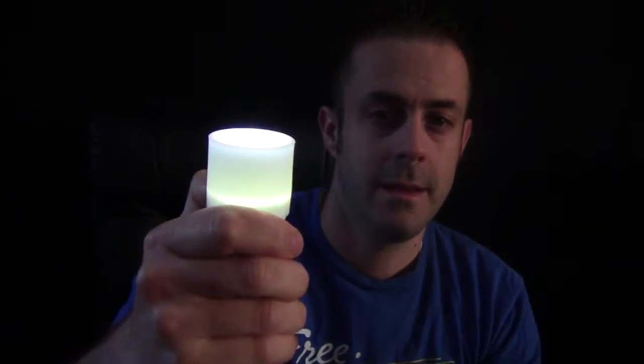Hit the button again. Now it goes in the strobe mode. So just for safety reasons, if you're commuting and you want to use this just as a strobe, this is a perfect way to do that. Hit the button again, goes back to lantern, push and hold it, and now it's off.